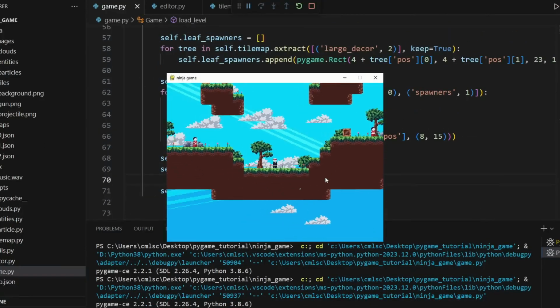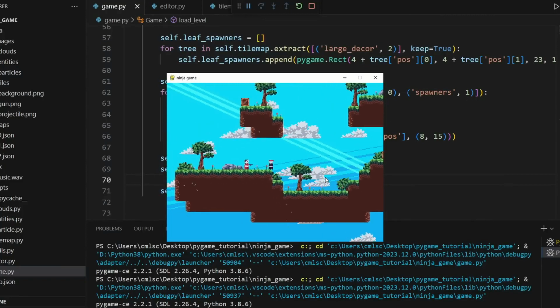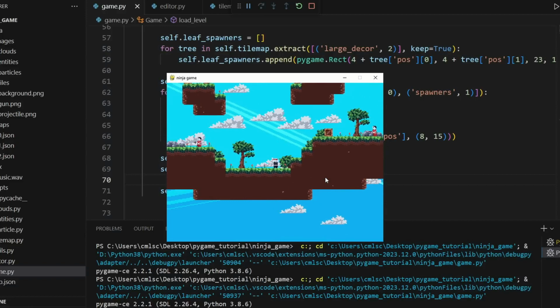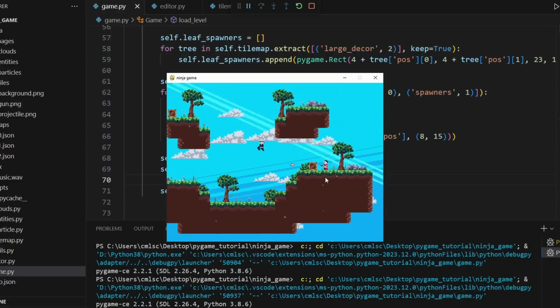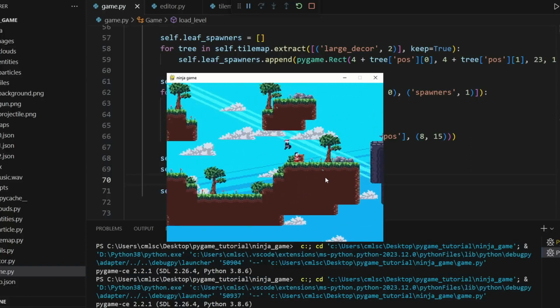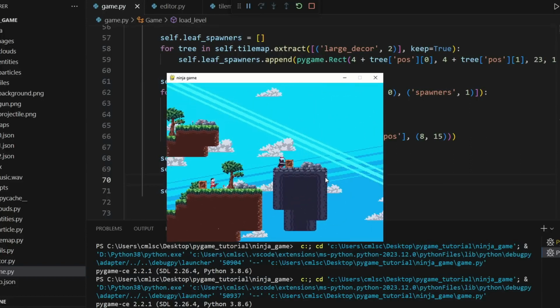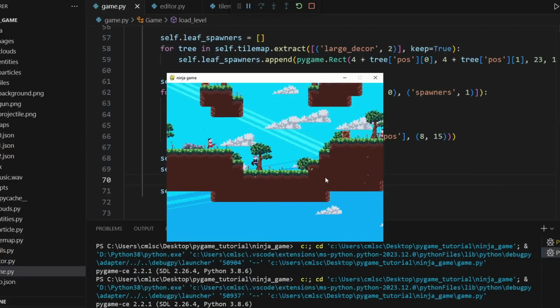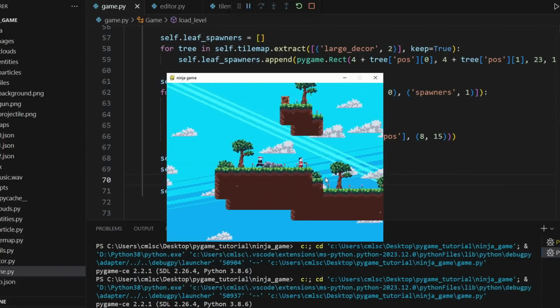And we have this nice little map. If I stand right here and wait for him to shoot at me, you can shoot at a wall and you can see that the projectile disappears. So that's the test case for that. This one's a lot more nature filled than the other test map that I had. And there's this little rock section over here as well. It's a pretty nice map. There's a few enemies hanging around.